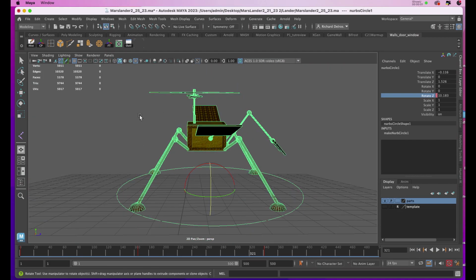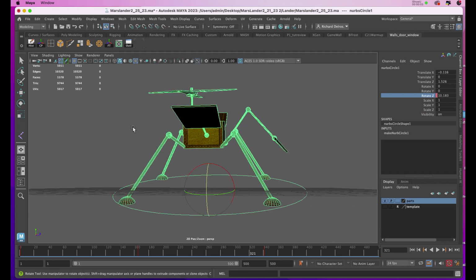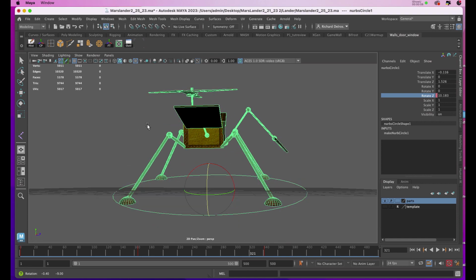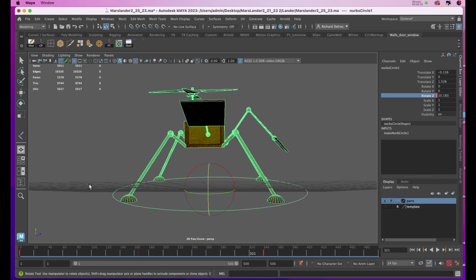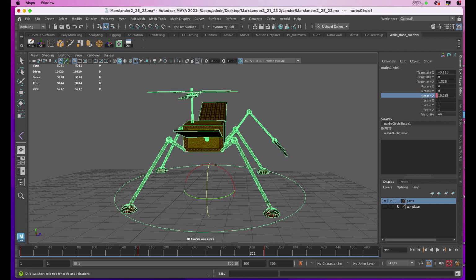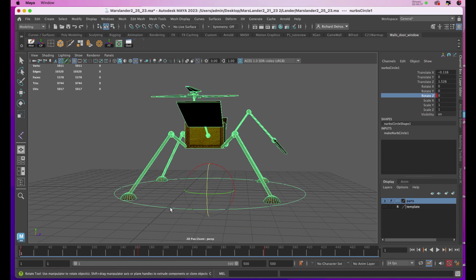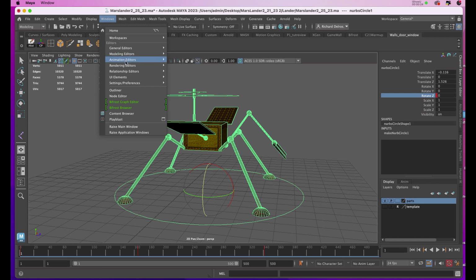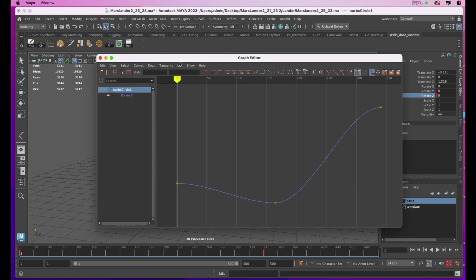I've opened up the lander file we used in the previous animation where it flew across the planet Mars silhouetted with After Effects. And I'm going to delete the keyframes we had added to have the ship rock back and forth. I'll go back to the beginning of my timeline. I'll select the ring that we used to rig this. I'm going to go to Windows, Animation Editor, Graph Editor. And I'll marquee select the line and the keyframes, and I'll hit delete.